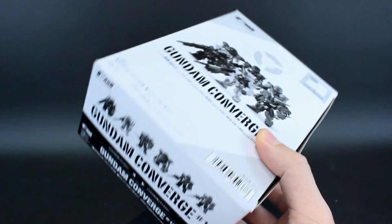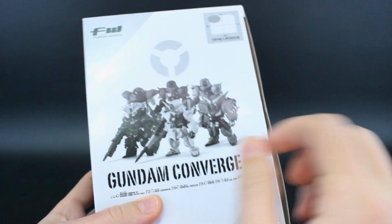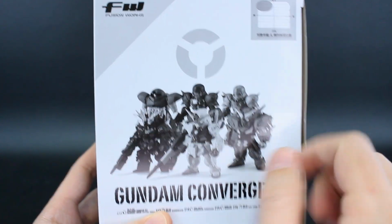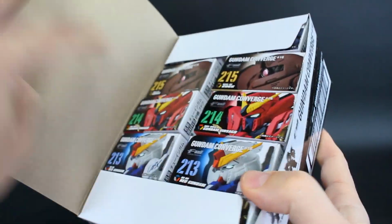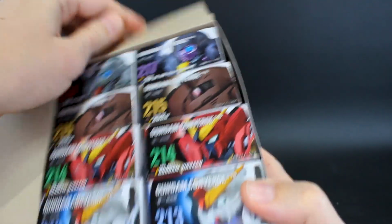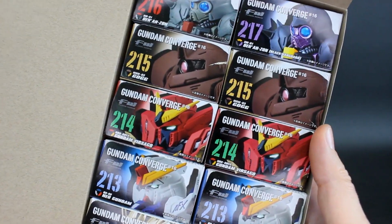Now this is, once again, just a box of 10, so what it's going to be is that we'll have doubles of all but two of them. And considering the Dananzan has two different versions, means we'll have one of each of those, and then two of everything else. So this is just how you can buy them sometimes online as just a box of 10 like that. I think it's pretty good if you want to get a set and you share your doubles with your friends, or if you want to do custom paint schemes on them.